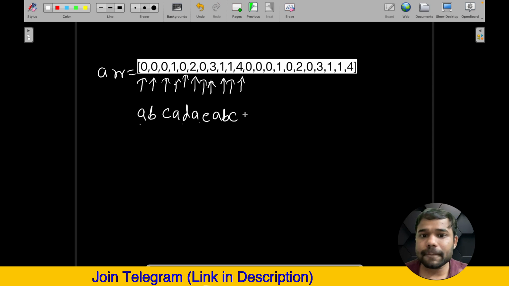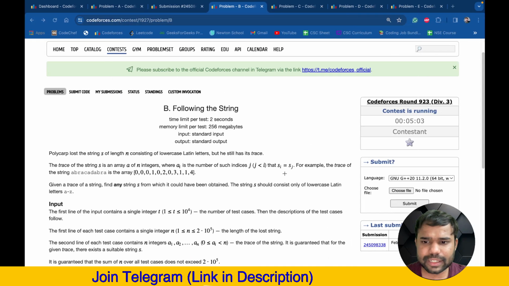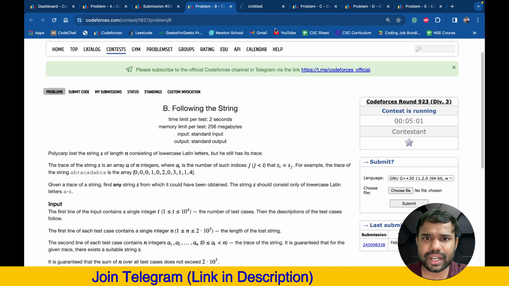Now, which is present 4 times before? So simply we will go on and check from A to Z that the frequency we want, which character contains that frequency. For example, we want 4 frequency, means we want a character which is present 4 times before. So first of all, we'll see which character is present 4 times before, and whichever is the first character we get in the alphabetical manner, we will take it. Right. So see the summation, what I did.